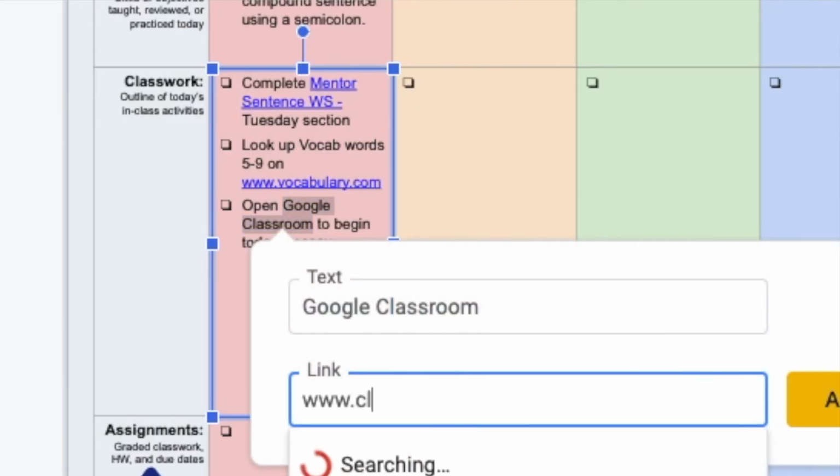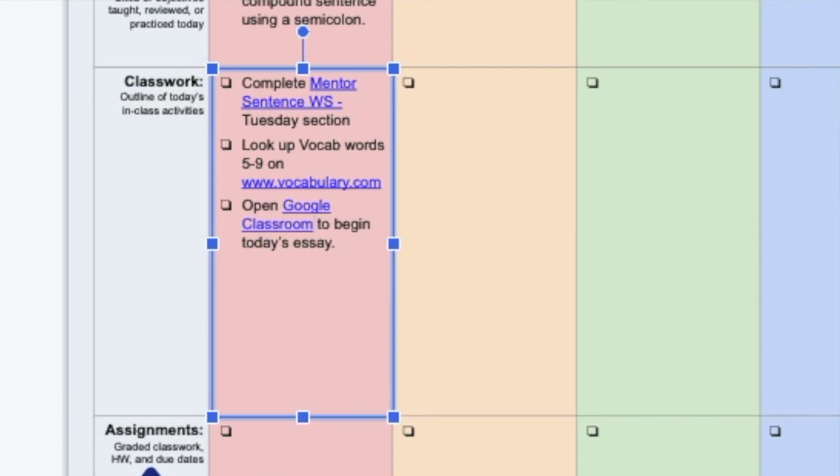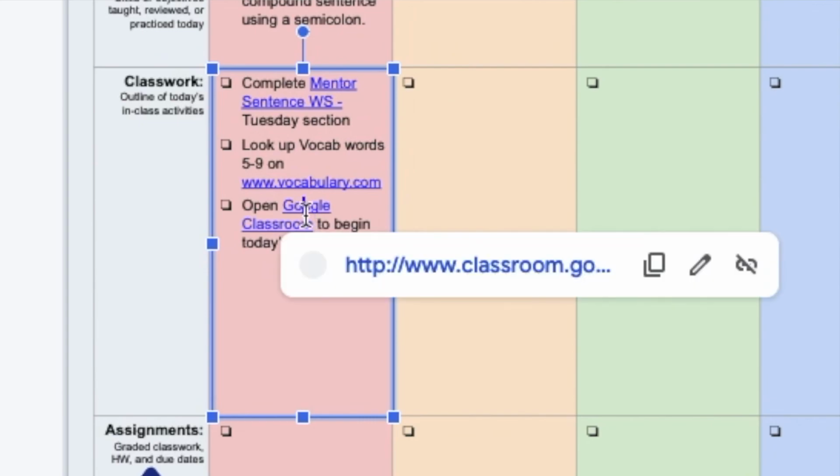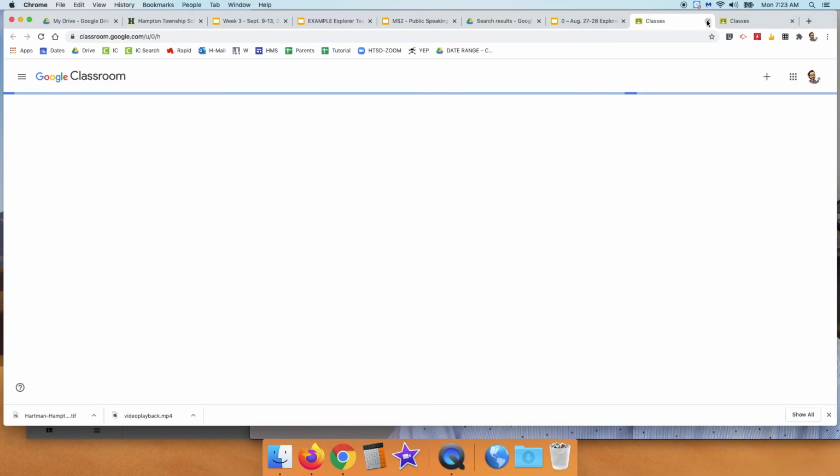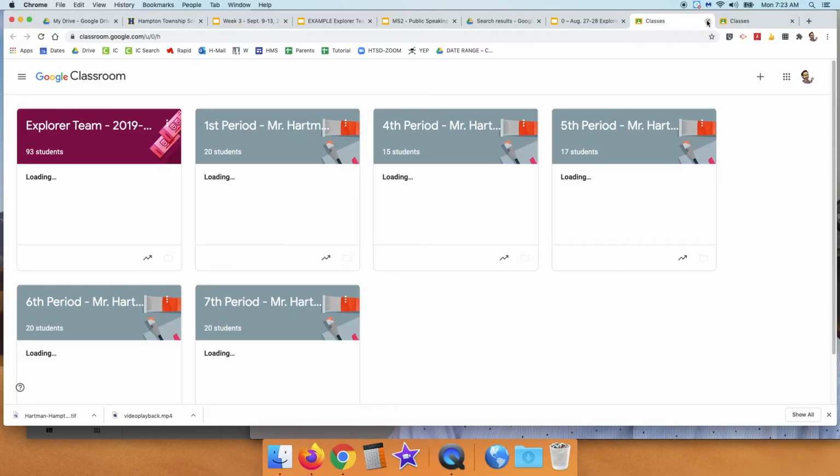And in fact, if I am using Google Classroom that day, I can actually post a link to Google Classroom right here. So after we do these 3 activities, we're going to head over to Google Classroom where you are opening up your essay that you're going to write. And these links will always open up a new window. So if you want students to be able to keep this working list and then we're opening up a new window for Google Classroom, that works well also.